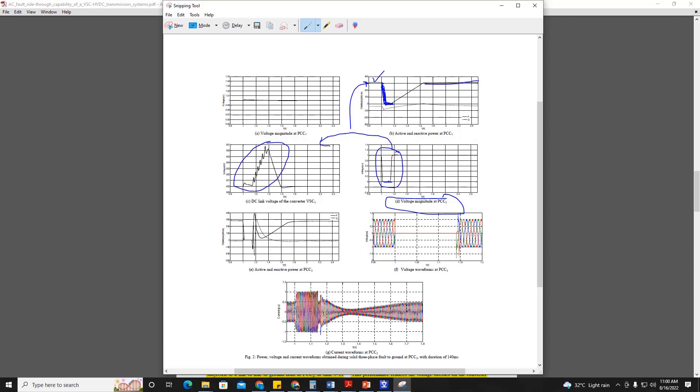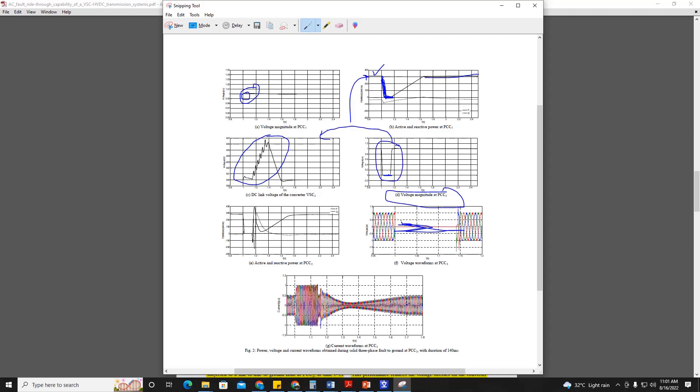This means that the controller is working, the fault ride-through technique is working perfectly fine. The change in the DC link voltage is less than 1%, following the standards. Voltage magnitude at PCC1, you see this dip at PCC2 does not majorly affect the voltage magnitude at PCC1. This is very slightly disturbed, doesn't matter. Another thing, you see this is a three-phase fault happening. During this three-phase fault you see that the current has increased but this current waveform at PCC2 has not gone above the limits. Since it's touching 1 per unit, it means that the converter stations can handle this overcurrent because it's a minimum overcurrent. So there will be no problem for the converter stations.